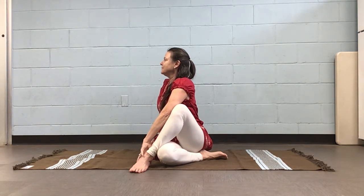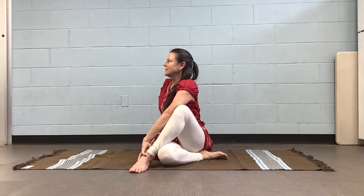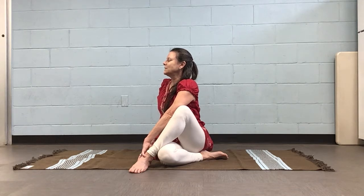And breathe here. Keep the low back very stable. Strong. Tongue relaxed, teeth separated, face soft. Fix the gaze. Notice sensation, pulsation, vibration, the essence of whatever it is you are feeling in the twists, in this moment, which can be potentially seen as chaotic.